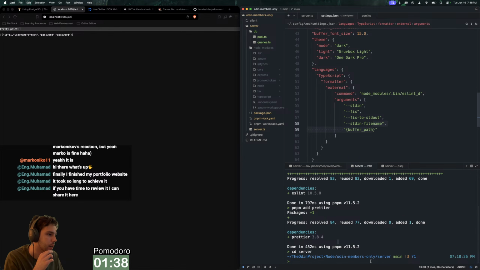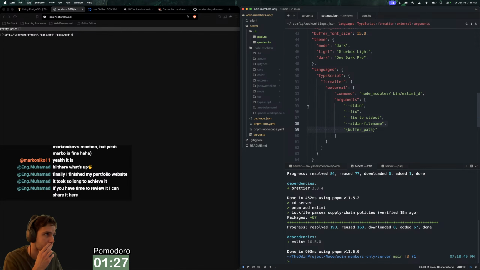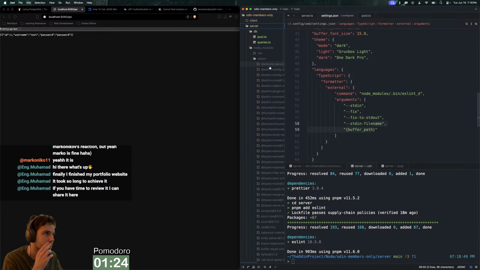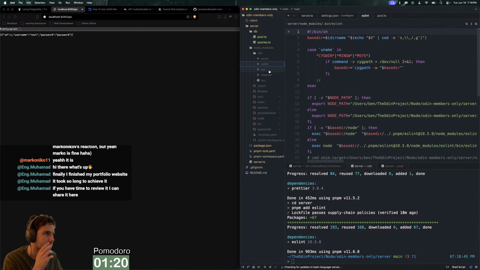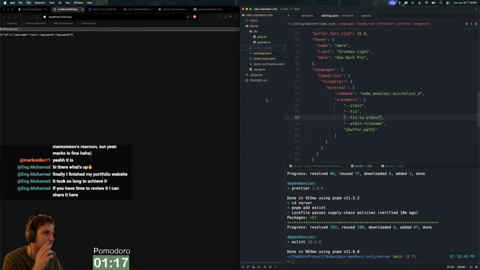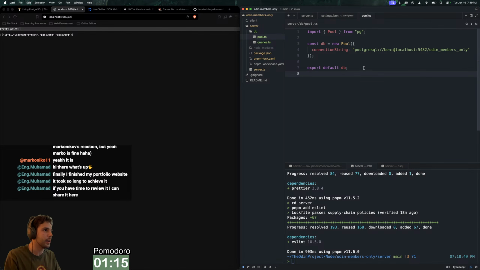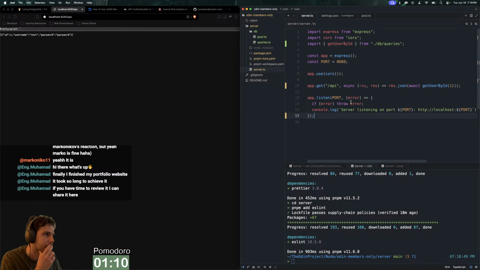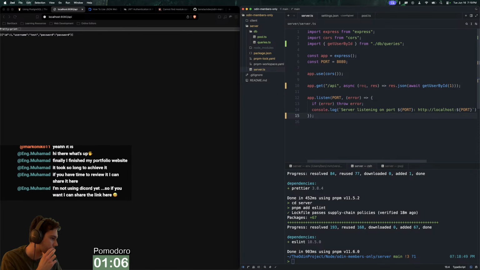I was installing that at the root of the project. Let's try this then. Okay, that might have maybe worked. Let's see. Yeah, so here's ESLint now. And then in bin, there's ESLint. Perfect. Okay, so that was the problem. So now if I remove that, okay, so it doesn't save. Format on save.